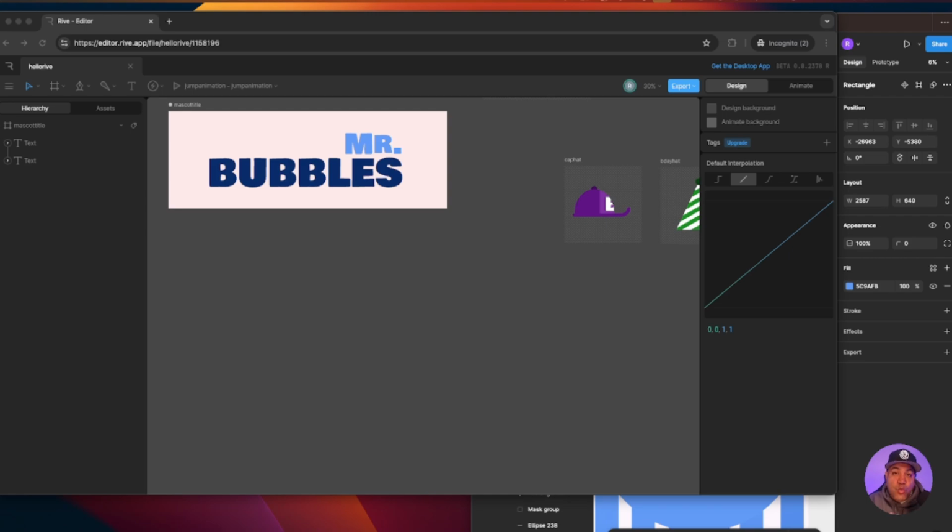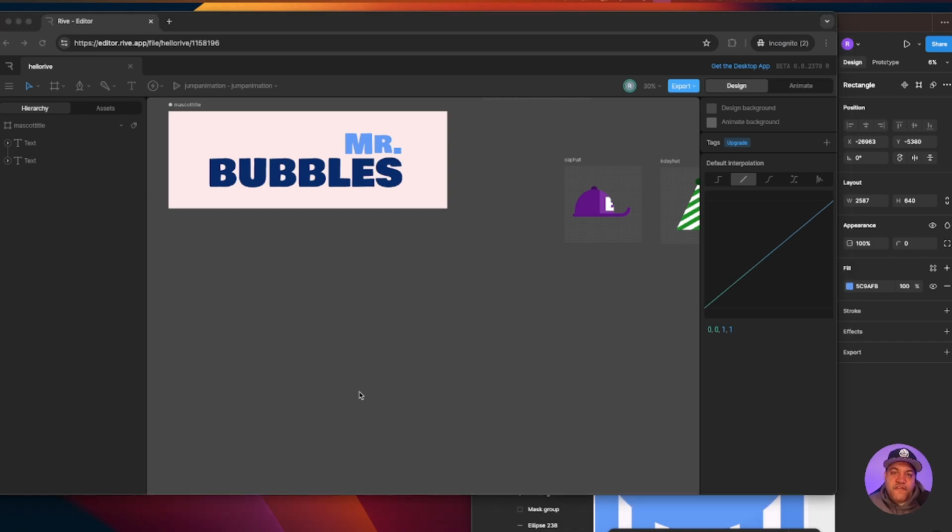What we're going to focus on is one specific constraint. You can explore all the other constraints on your own. You can go to the Rive YouTube channel and they have a bunch of things on constraints so you can take a look, or you can use the documentation. The constraint that we're going to use is called follow path. So I'm going to show you how that works.